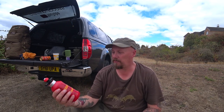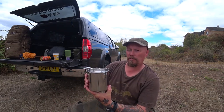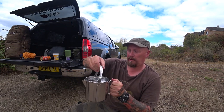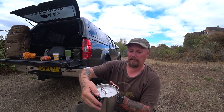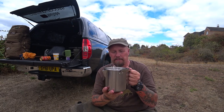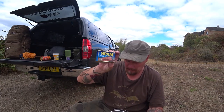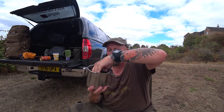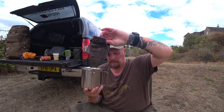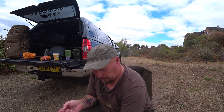So this is obviously, a lot of people see the Trangia bottle, because I started using fuel stoves now. Much easier, much quieter. And from Amazon, I've got a new cook pot, which is also a kettle as well. Got a spout in the front. That makes a nice kettle, 1.5 litre. I think it's something like £15, with the nice lid. A tin of spam, and then inside the pot is the stove. It's quite a nice pot. I'll be using this in a little while, boil up some water, have a cup of coffee.